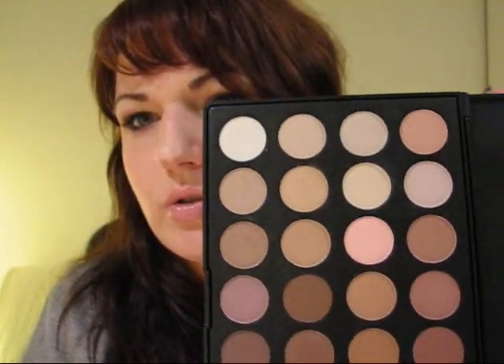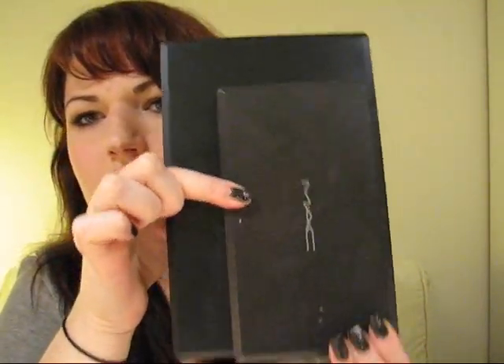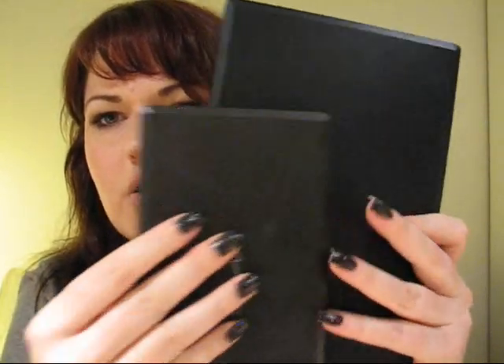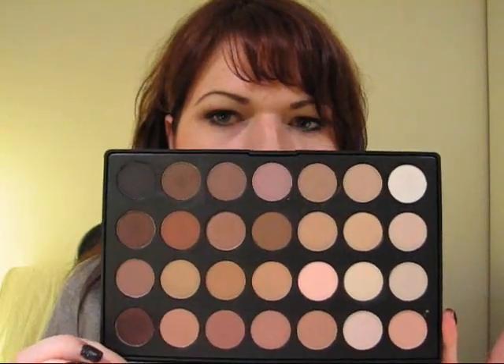This is a really good palette to get if you have a lot of colorful shadows and you want some neutrals. It comes in palette form and doesn't have a mirror, but I don't really think that's necessary anyway. It's made of what I think is the same kind of material as a MAC palette. This one is a bit bigger than the MAC palette and fits 26 eyeshadows. These are all shadows I'm wearing today - I wanted to give a soft look - and they hold up pretty well. I use an eyeshadow base underneath, but they're pretty decent.